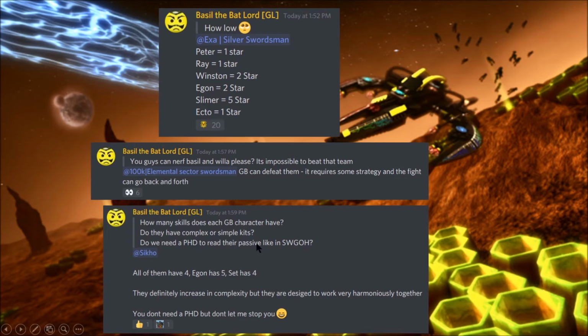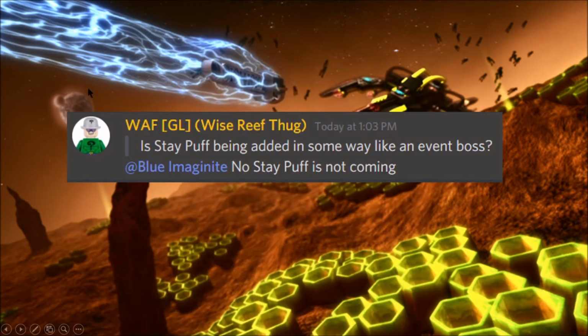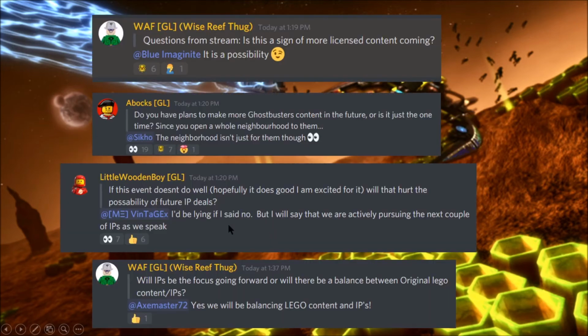And how complex would the kits be for the characters, and how many of them have different skills? All of them have 4 skills or abilities, but Egon has 5, which it seems very likely means that's the ultimate there, unless they really change something up. That sounds like Egon has the ultimate. And the set has 4 skills. It'll be complex, but it shouldn't be too complex. Stay Puft is not being added, sadly. He's just going to, I guess, be left dead.